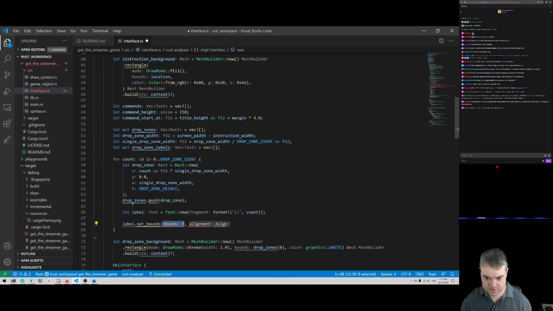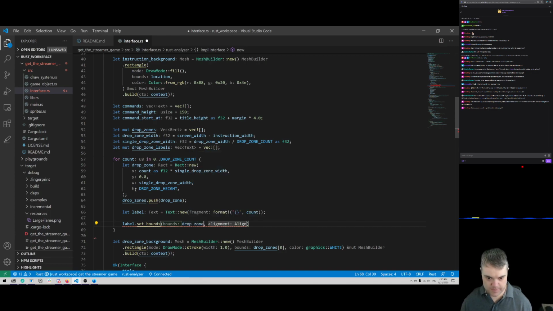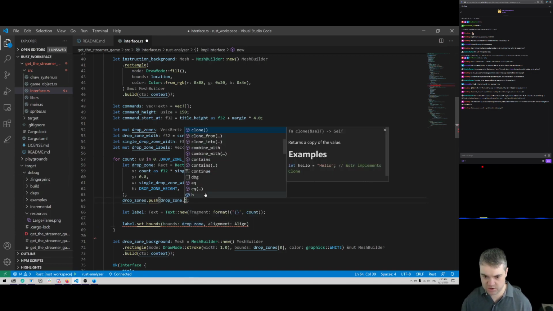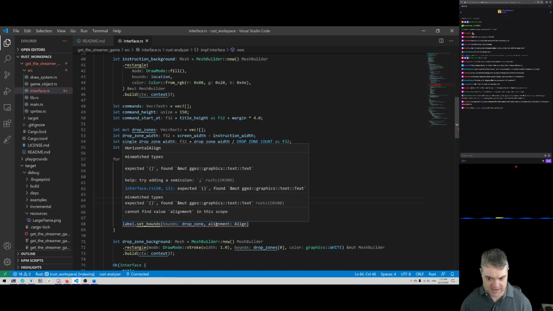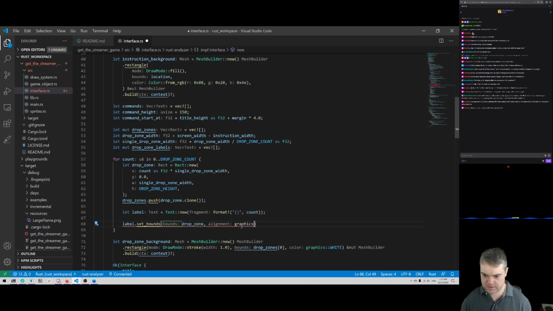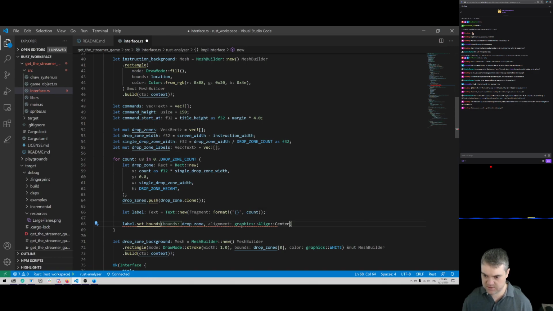So let's set bounds first. Our bounds, I believe, is going to be a rectangle, which can be this drop zone. Which means I want to clone you here. And then our alignment is a special align type. Is that off of graphics? Let's do center. You're going to need to be mute.